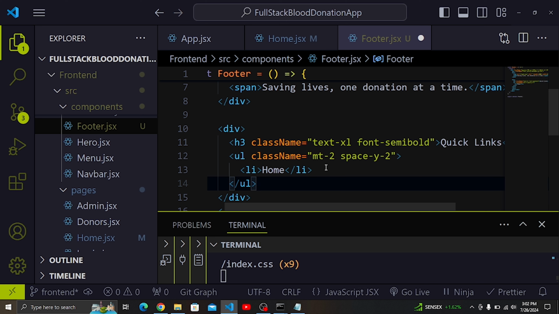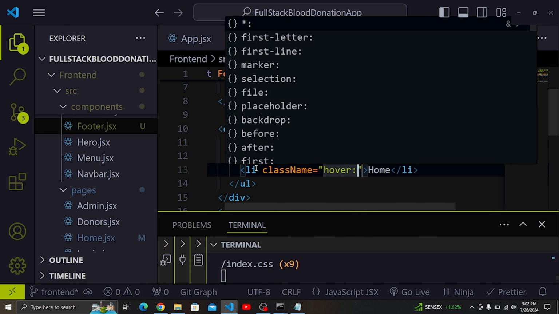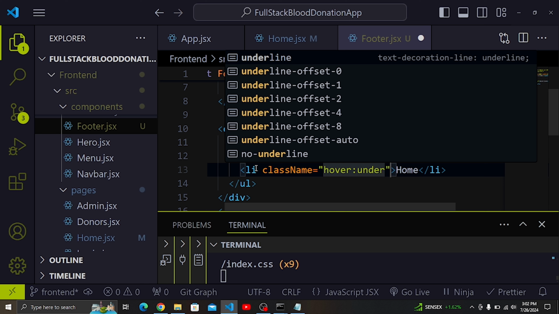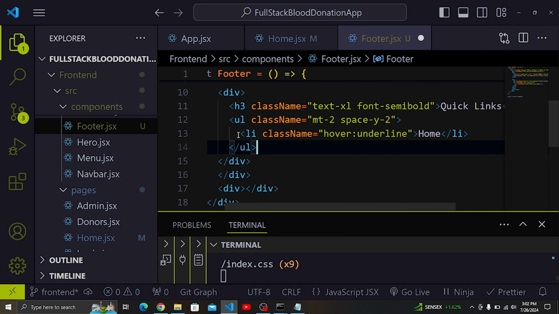For this one, we can add the home right here as a link, and actually here also we can add, let's say, when you hover this part here, it should have an underline. So let's add that. So hover, underline.